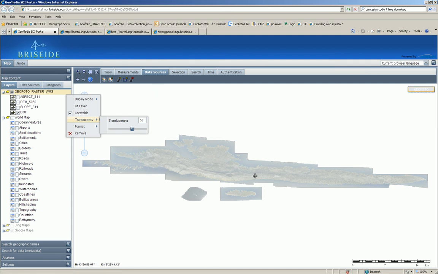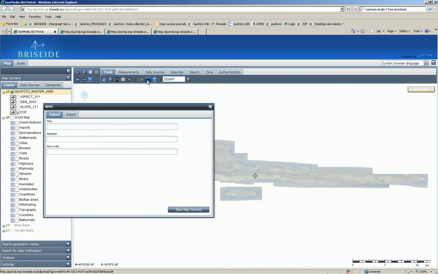So in order to do that, we should click on the tools panel, on the WMC icon, web map context icon, export, write a title for testing purposes. Geo should be the keyword, and we will try to save the map context.